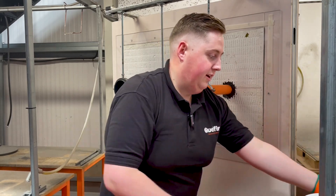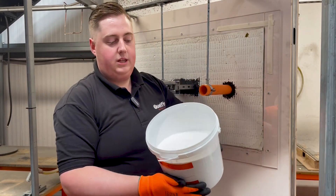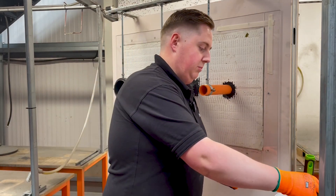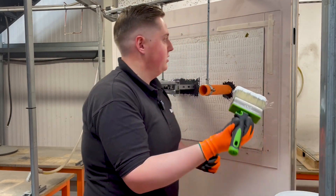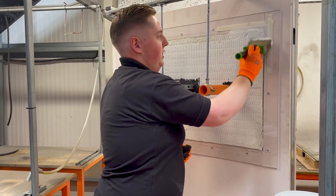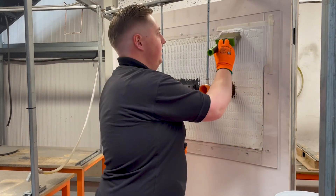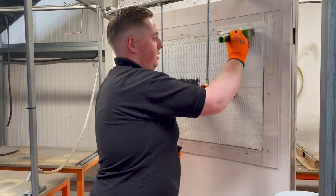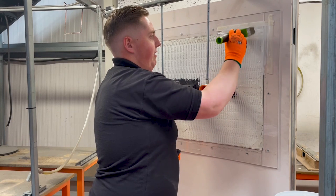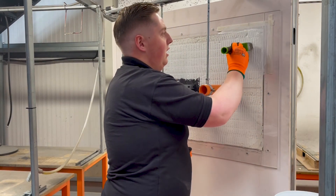So you would open up your tub of ablative coating — it's quite a thick consistency. Using a paintbrush is the best way to apply it; simply get some on the end of your paintbrush and apply it to the seal. As you can see, it creates a nice neat finish. You can square it off using the masking tape slightly larger than the seal, and pay particular attention to any areas where the coating has peeled off to make sure they are thoroughly coated.